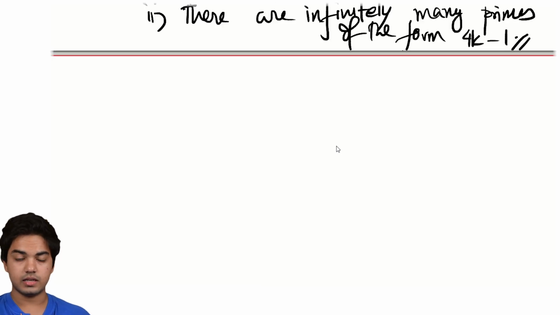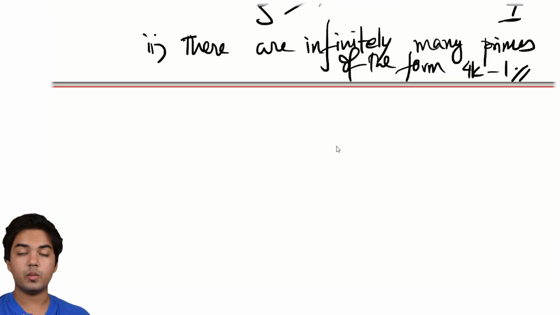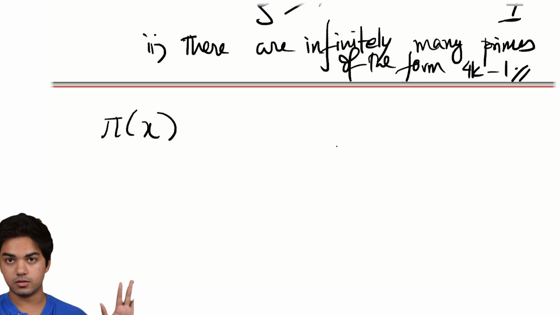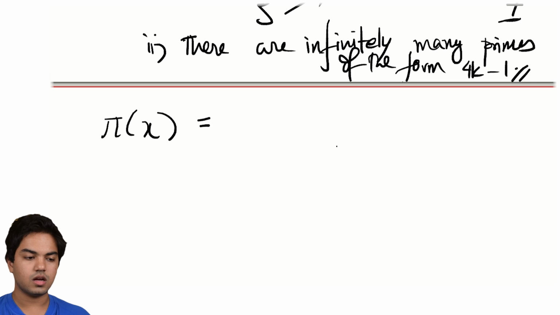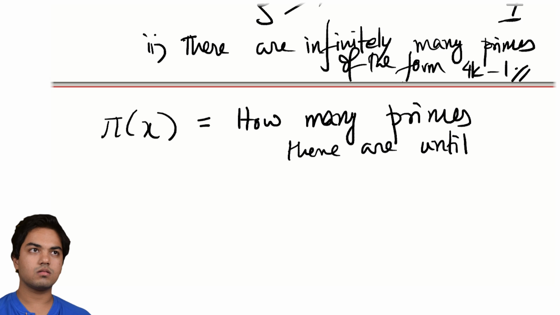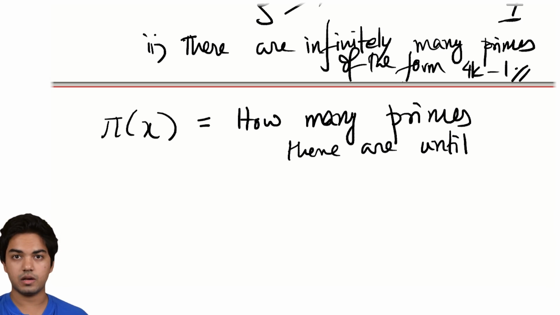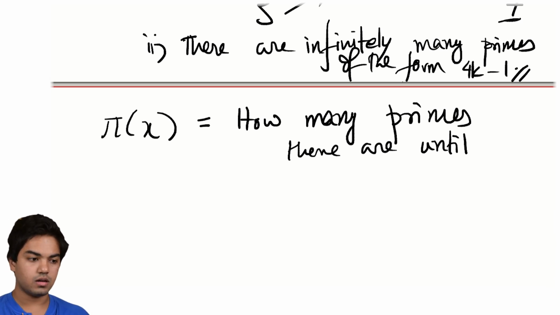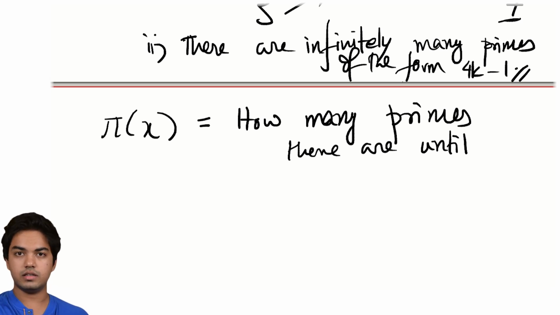The trivia that I promised initially about how many primes there are has to do with the prime counting function pi of x. This pi has nothing to do with the constant pi, which just counts how many primes there are until the number x. So this is further making quantitative the question how many primes there are. I know there's infinitely many, but how densely packed are they? If I go up till 100, how many primes will I see? If I go till 1000, how many primes will I see? This is about the distribution of primes now.